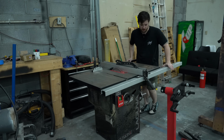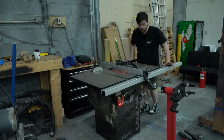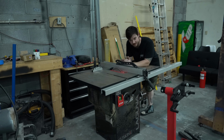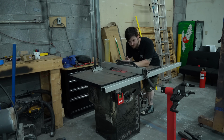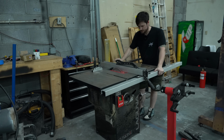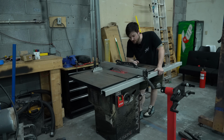This is my Laguna table saw, one of my biggest tool purchases I've ever made, well, at the time that I made it, especially when I started getting really heavy into woodworking. This thing is fantastic. I cannot talk about this table good enough. I love it. I need to rebalance it, I guess. And I definitely need to resurface it, but this table kicks ass and it terrifies me. This is one of the scariest tools that I own. I try to treat it with so much respect, but I have a feeling if I'm gonna lose a finger, it's gonna be because of this thing.